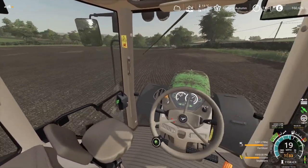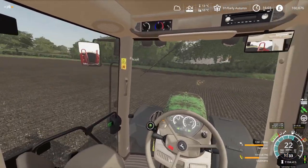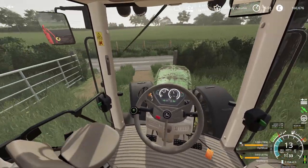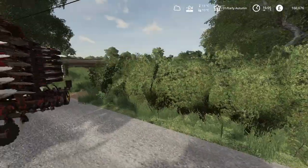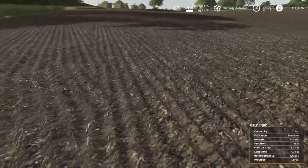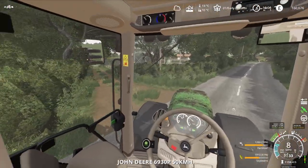There's just a little bit left down here, and then that's this field done. I'll lower the drill and get this last little patch — perfect. Get that folded up and pull out just here so we can shut the gate. It's certainly looking muddy — I've not seen our 6.9 this dirty ever. Lovely drilled-in soybeans — hopefully they can start to grow and it'll be another good crop next year off that little field.